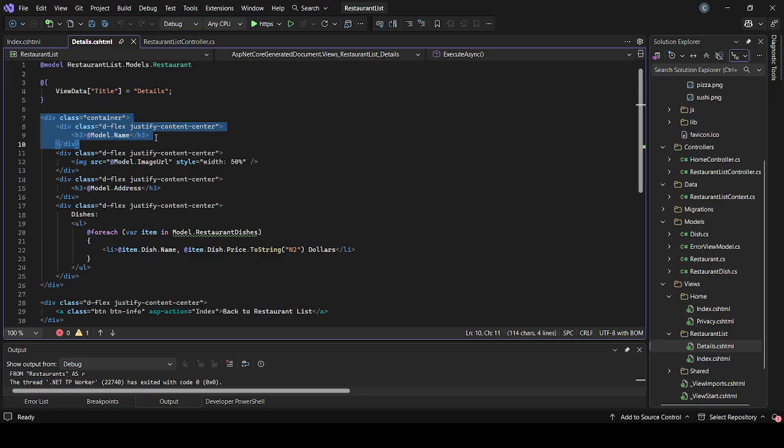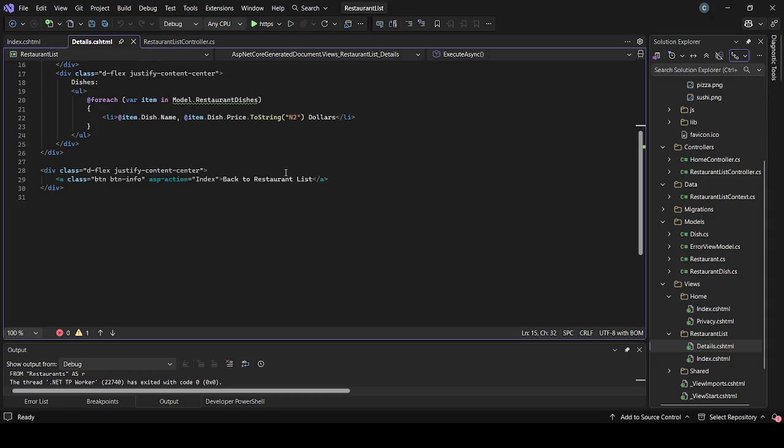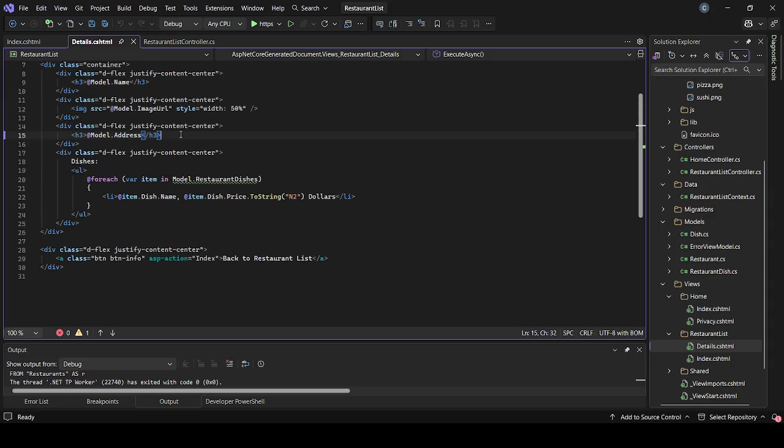This is just going to justify the container and give the name of the dish that is going to be displayed, and then this is going to find the image, and it's just giving the width of the image so it can be displayed. Same for the model address.